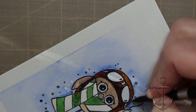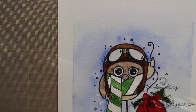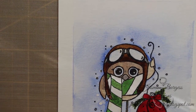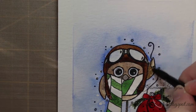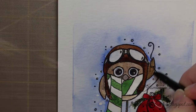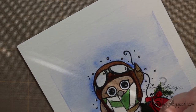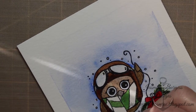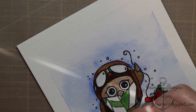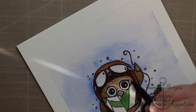So I left this in here because I wanted you to see that it is fixable, but it's not a great technique to use. Just kind of trying to pass along some of that learn-as-you-go type stuff. And I ended up having to repaint my owl almost completely. It's really hard to match browns once you've mixed them. But again, you make it work. I made it work. I loved how it turned out in the end. So that's the important part. But just trying to pass along some of those don't-do-this-at-home kind of things.